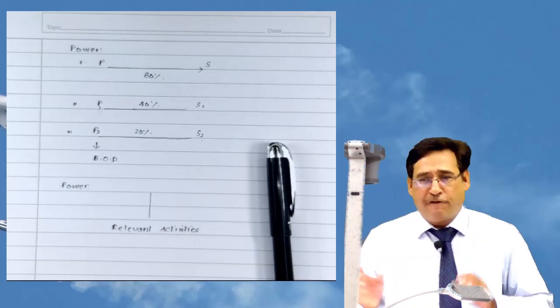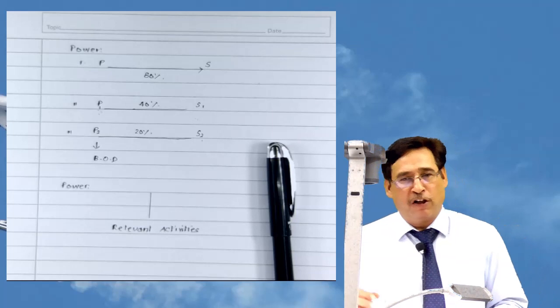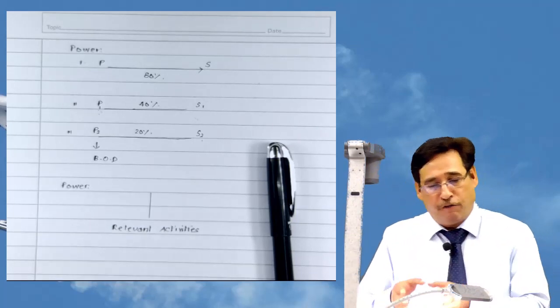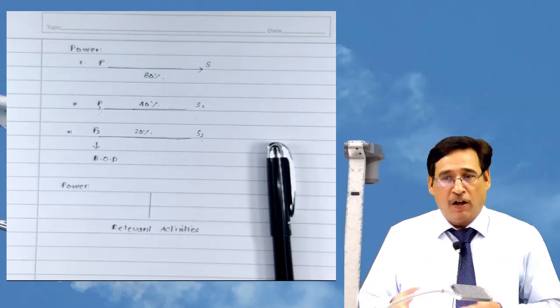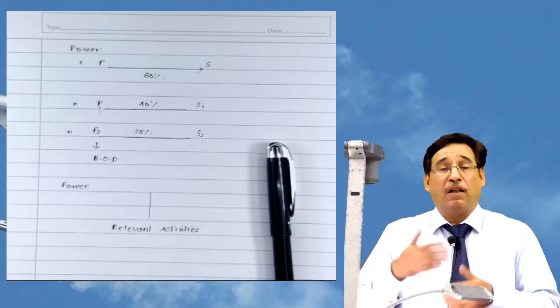Then what will be the significant relevant activity of that entity? Obviously the collection of tolls, because this will be the greatest source of revenue for that particular company. So if I am in control of that activity, it will be inferred that I am in control of that particular entity. Is it clear to you or not? I hope so. So now at least you should get an idea. The mere fact that you are having so many shares of that particular company is not enough proof in the eyes of IFRS 10 or Ind AS 110. We need some other facets.